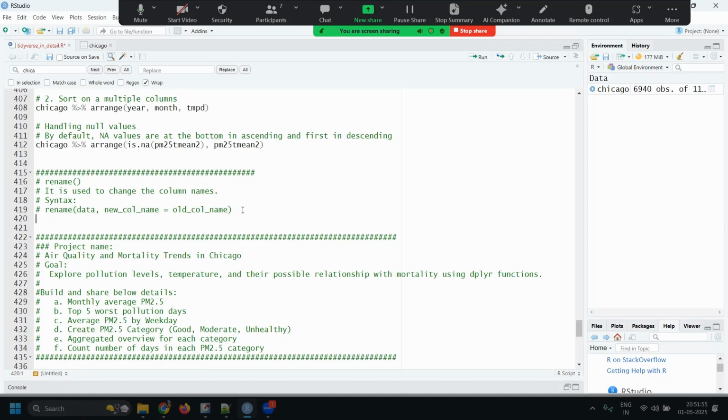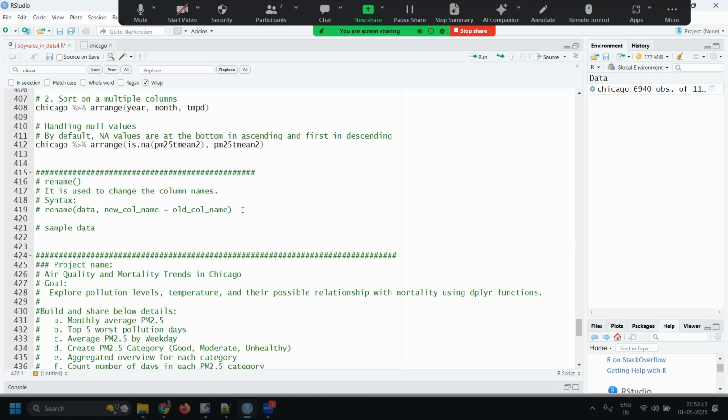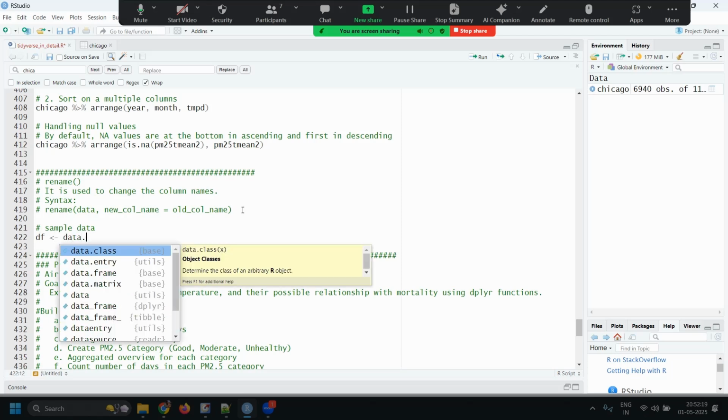Okay. For an example, maybe I just take one simple example and then we can go ahead and start doing that. Okay. So I can also rename multiple columns, all these things I can do, right? So maybe I just prepare some sample data. Let's say sample data. In the sample data, all I'm trying to do is, let's say I just take a simple data frame, data.frame.